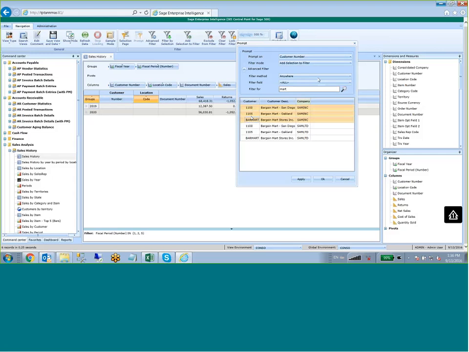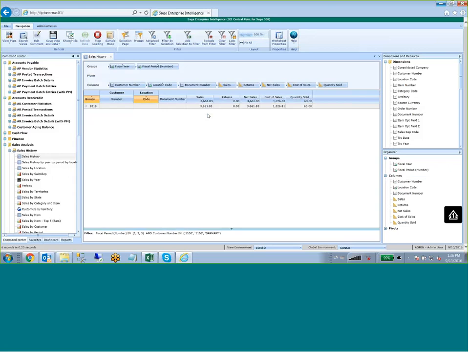So I select the ones that I want holding the control button. I have a few options here. I can exclude them from the report, I can add this selection to whatever existing filter I have, or I can erase whatever filter exists and just filter by these 3 categories. So we're going to try to add them first.